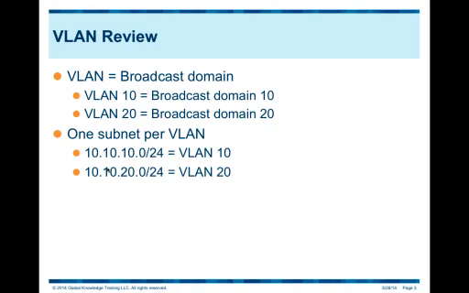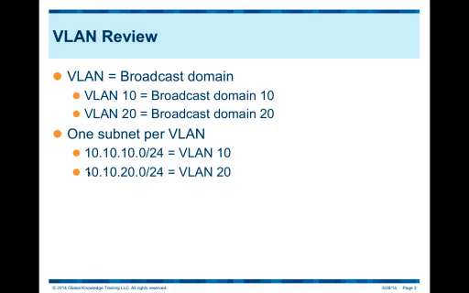One more thing about layer 2. When we discuss layer 2, we're dealing with MAC addresses, 48-bit MAC addresses. You've probably heard the term that a switch is a layer 2 device. The reason it's a layer 2 device is because it forwards frames based on a layer 2 destination. It does not make a forwarding decision based on a layer 3 IP address or a layer 4 port or anything like that. Therefore, a switch is called a layer 2 device. A router is a layer 3 device. It makes a forwarding decision based on a layer 3 address.